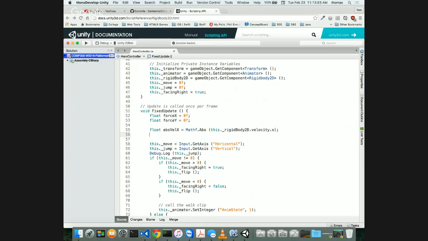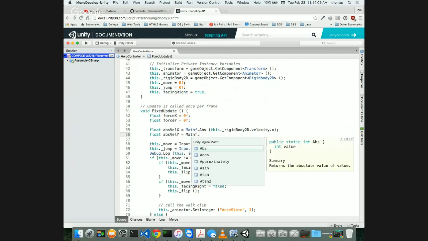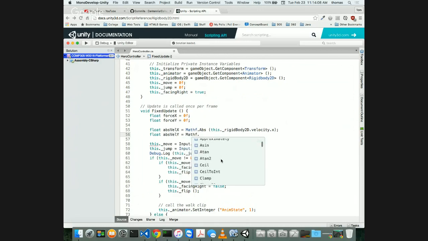Okay, let's go on. So again, we need the other one. Y would be in the positive direction, up and down, right? So absolute velocity y, and again, this is Mathf. That's the function. And Mathf has a lot of different functions: tangent, arctangent, ceiling, clamp. We can use some of these functions, and we will later on in our gaming. Min and max, some interesting stuff here. It also has pi, if you want to convert things to radians and so on. Lots of good stuff there.